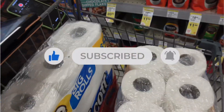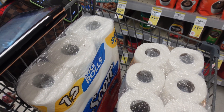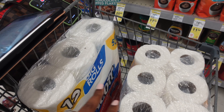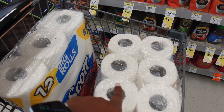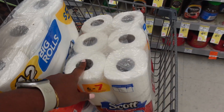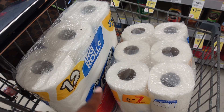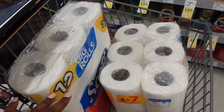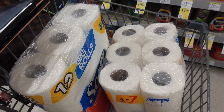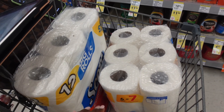The total for the paper goods will be $10. I'm going to use the $1.25 IVC coupon twice — it'll apply two times — plus the $0.50 digital coupon for the paper towels and the $1 digital coupon for the Scott tissue. That brings me to paying $6 out of pocket. I'll roll $5 from my rewards and pay just $1 out of pocket. Hopefully it actually works out like that!